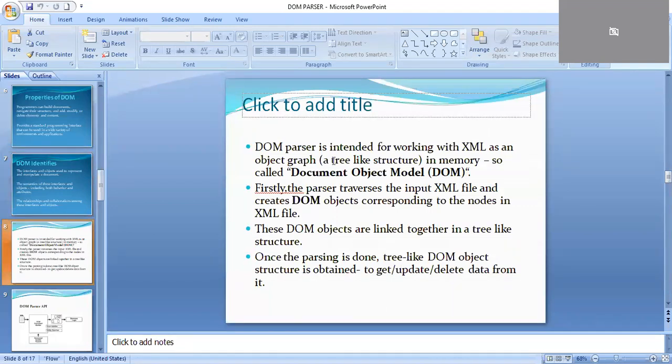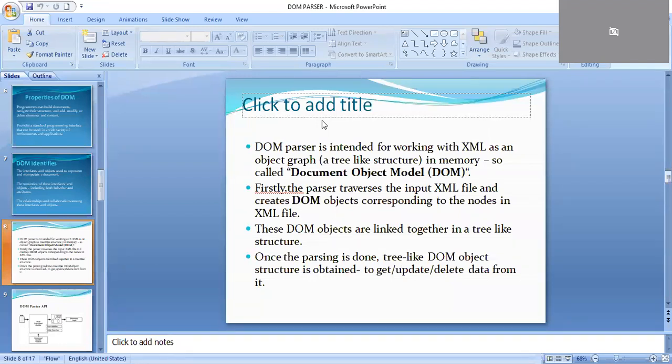So the DOM parser is basically used for working with XML like an object graph. The tree-like structure is called an object graph in terms of the DOM parser. If you normally consider the C language, you say it's a tree. It's a tree structure. The parser will parse the given expression into a tree structure.